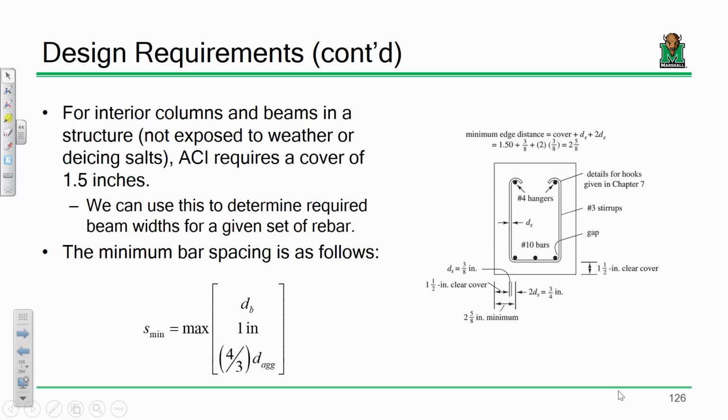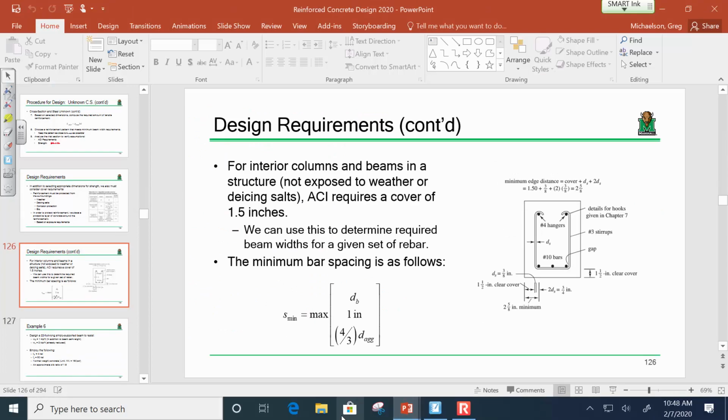So in other words, if you have concrete, let's say your maximum aggregate, you're using like a number 57 stone, you've got to have enough space between the bars so that the concrete can actually get in between them, right? So based on your reinforcement pattern, okay, if I'm going to use 5 number 7s, I can determine how wide that beam needs to be so that I can actually fit 5 number 7s in there. Make sense? So that's what I've got here in this design aid.